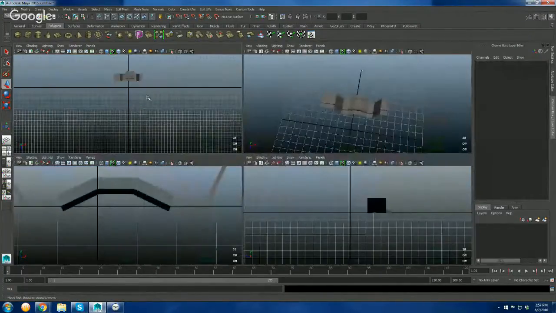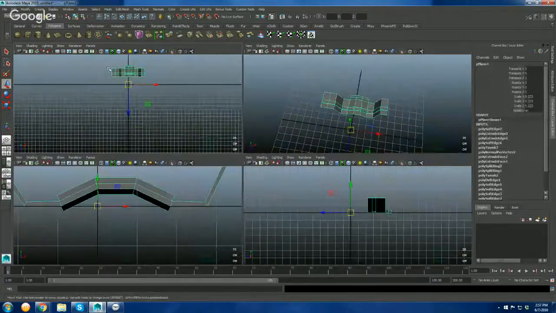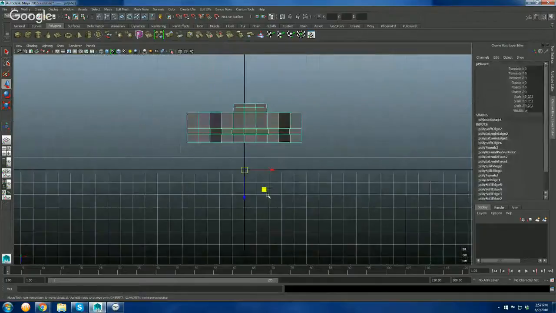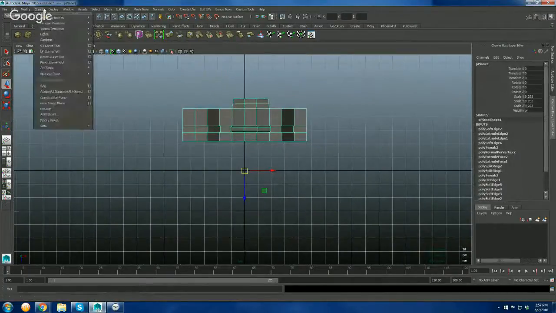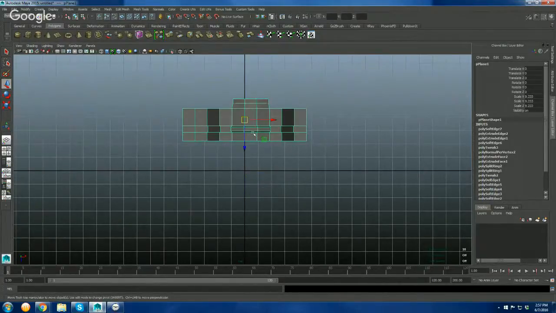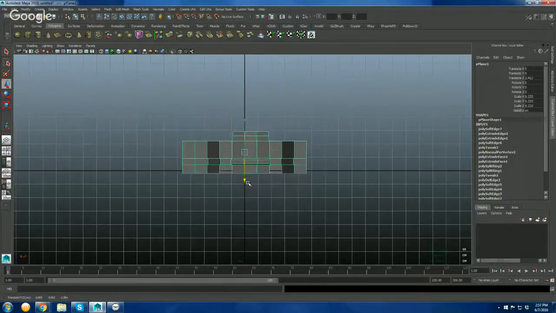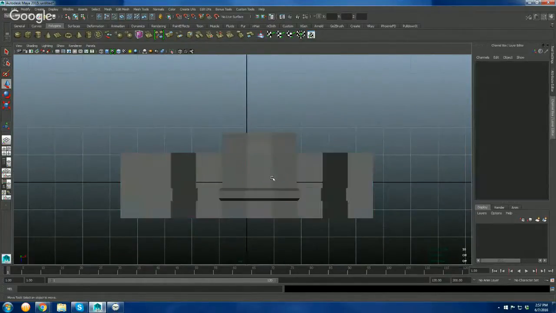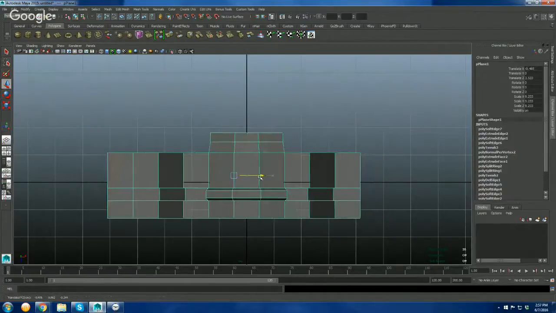So I'm going to this view. If you see there, this side is not the same as that side. I'm pressing space, going to the top view, and going to modify. You see the pivot and world space, but I want this to be centered. So I'm moving to world space. It doesn't matter, but I'm doing it. I'm just moving this side so it's exactly in the middle.